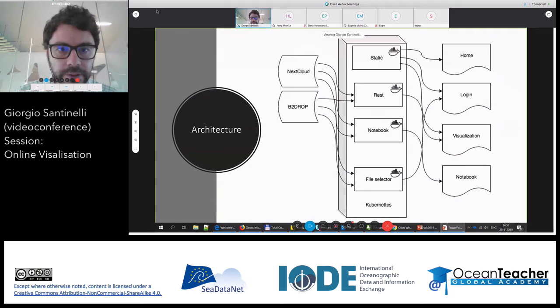So indeed, the architecture can be quite complex. But we have also been using notebooks, as you have seen in the previous lectures, but we're using Python instead of Julia, and we have done a few exercises that you can access through that URL link that you have seen in the previous slide. We also, a few months ago, decided to focus on the app that you will see in a moment, where everything comes together.